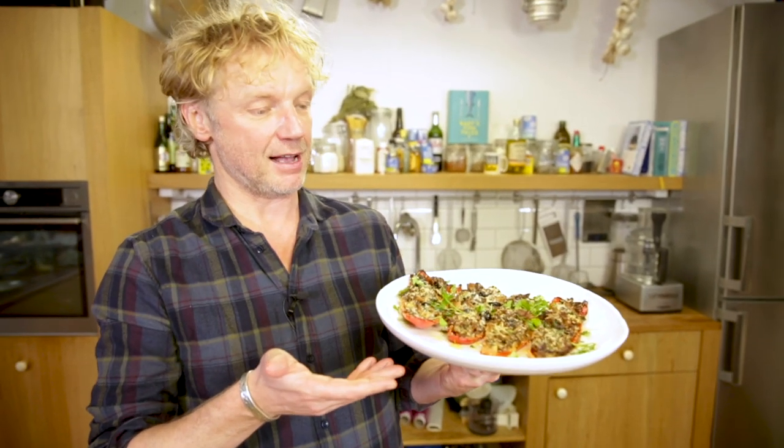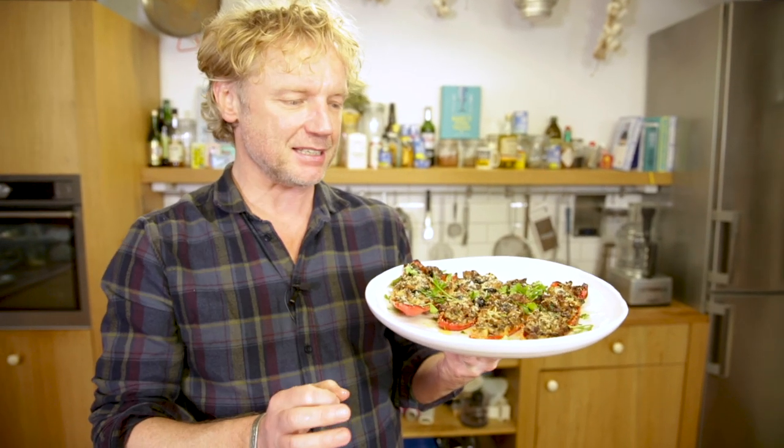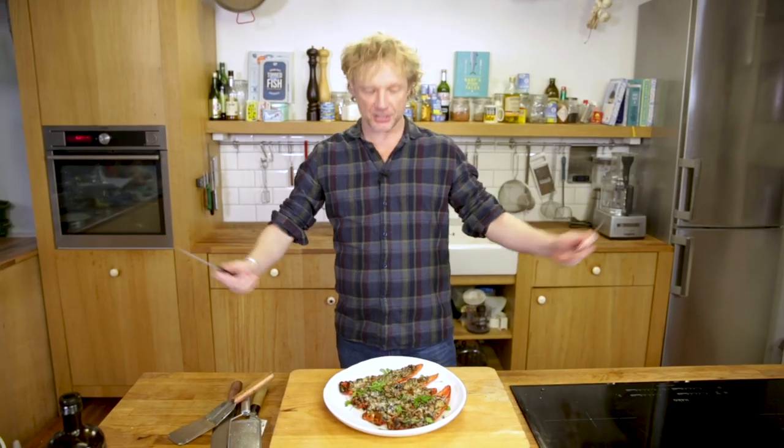Here we go, guys. We can call it roasted red pepper stuffed with a delicious mix of tuna and olives, all kinds of beautiful flavor. I think it's time for a taste. So a great tuna dish.